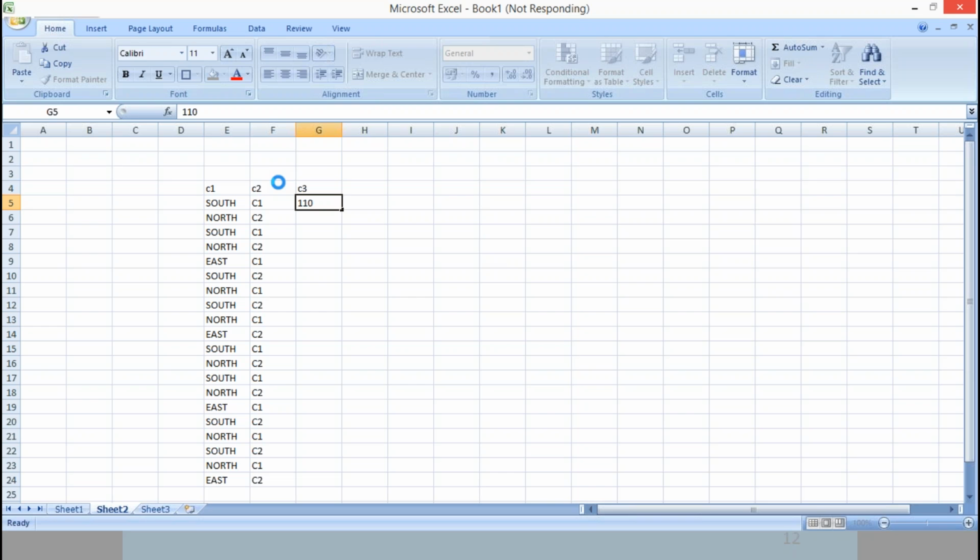If I go with column store, now it takes all the values of the column, which one? C1, and stores them in one memory location. It takes all the values of C2 and stores them in one memory location. And while storing, all the duplicates are removed. So that is one of the compression techniques utilized here.